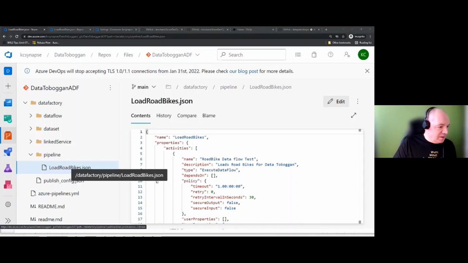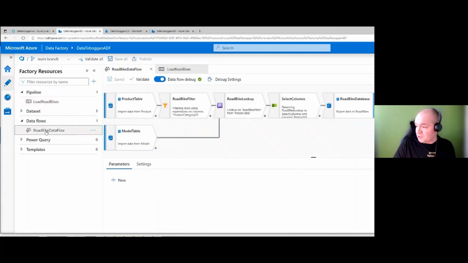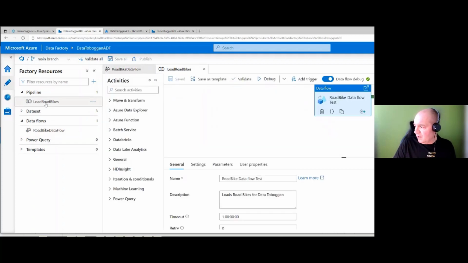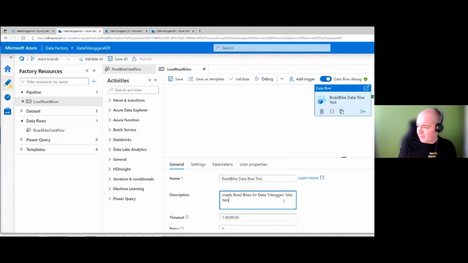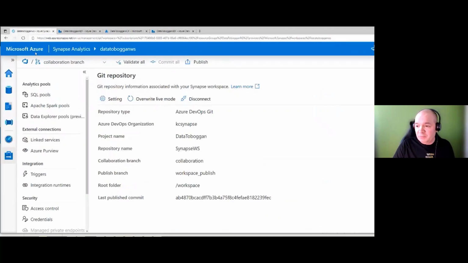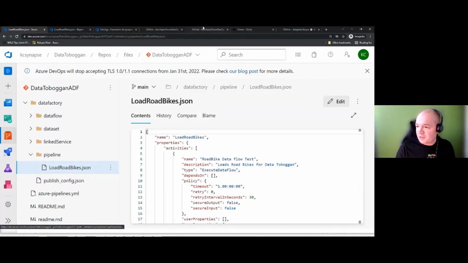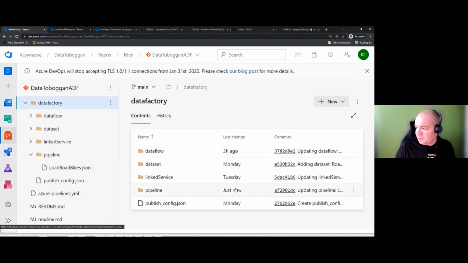So here, for example, I can show you I have a pipeline and a data flow in place. And what I can actually do here is put a bit of text in here and save this now, and this will save it to my Git repository. And this will help me highlight another thing, because if I go into here at the moment, you would not be able to see this at all yet. So basically, so far I've saved a change, and that change will be reflected in my local Git repository here. So if I go back up to the root folder, you can see I've got a just now update.